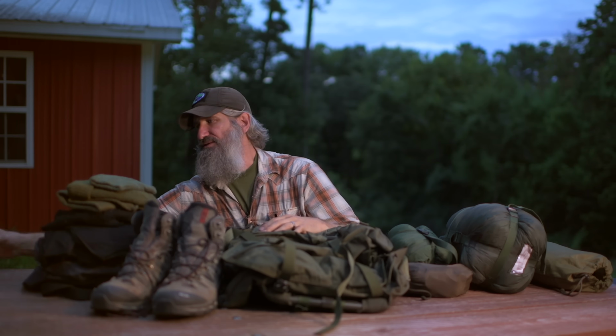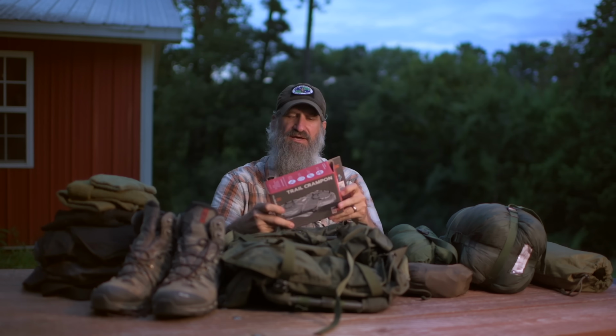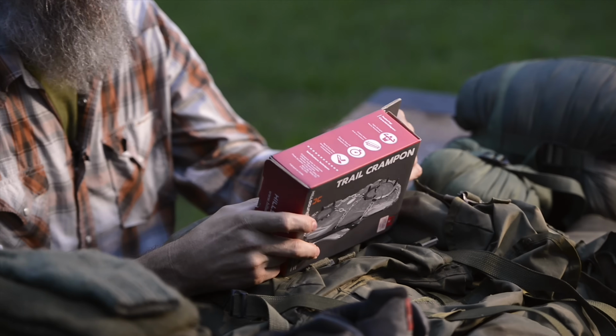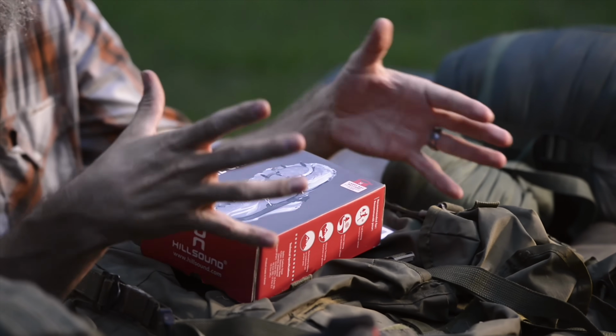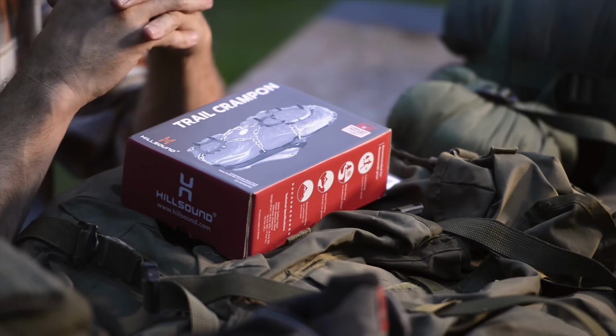And then last but not least is a pair of trail crampons. You may be in a situation or an environment where having snowshoes in your supplemental kit is something that's appropriate. Where I'm at, typically we get more of a wet snow that freezes at night. So I find that the crampon without the snowshoe is usually the most useful. I do, however, have snowshoes. They're just not in this particular supplemental kit, but I do have those available.